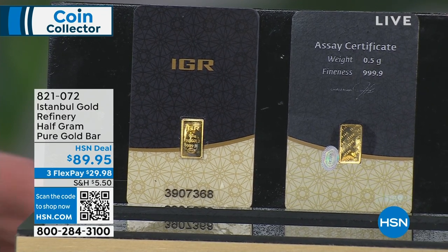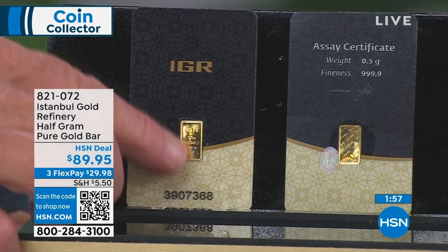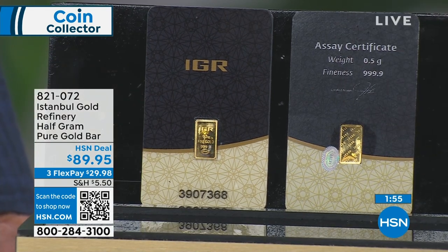Now we go from our big kilo to our really cool little gold bar. Yeah, we're just going to do 2 minutes here. I love this gold bar, by the way. I do. Look, gold. I think it's so cool. Gold, like I said, this is $100,000 in gold. Yes. So, I know you want to build your family's gold and silver wealth, but at $100,000 a crack, how about $89?